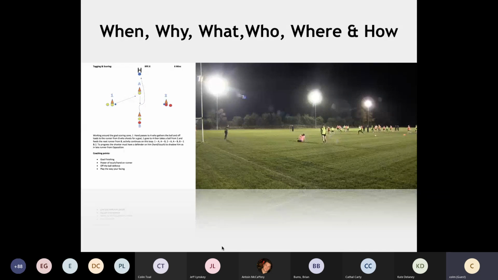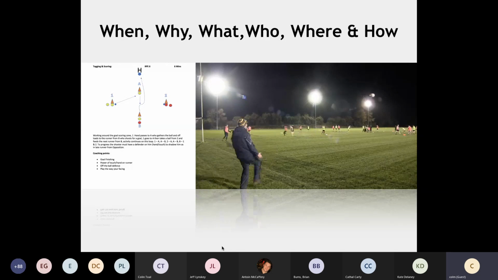So there's 2 players coming from the middle, and that's putting pressure on the man receiving the ball who's going to shoot. Now, that's a game-based activity. So what we have in that scenario is players will be saying, when does this happen? Why do we do it? What should I do? Who and where? So that's what the coaching is in this.